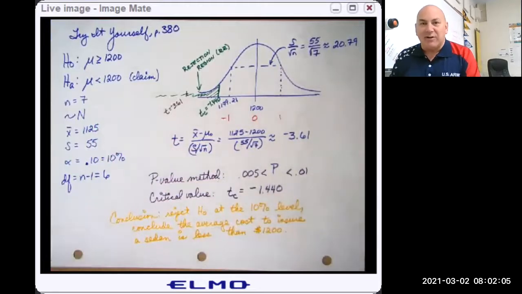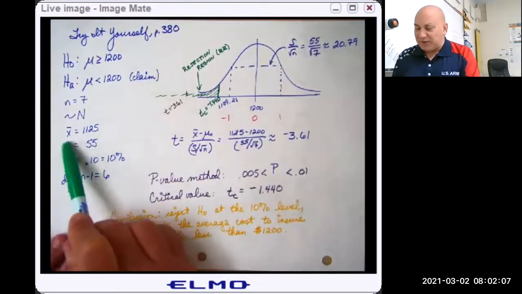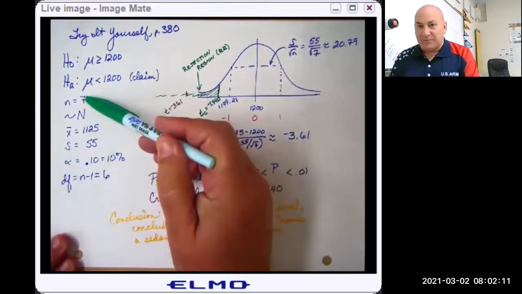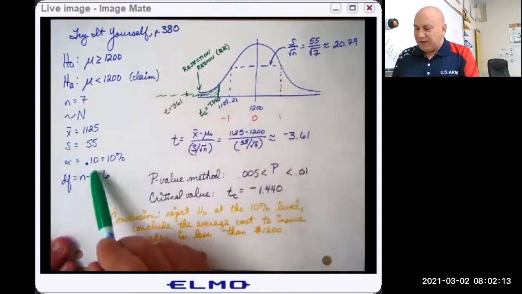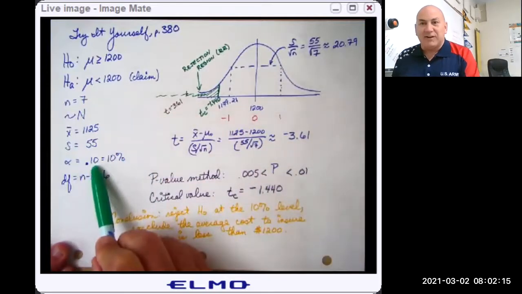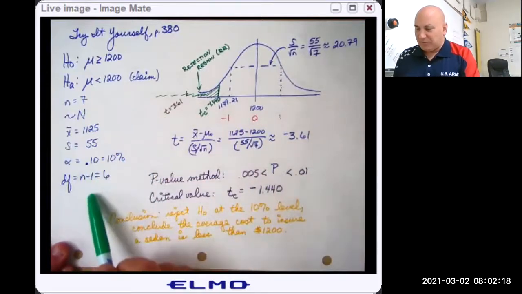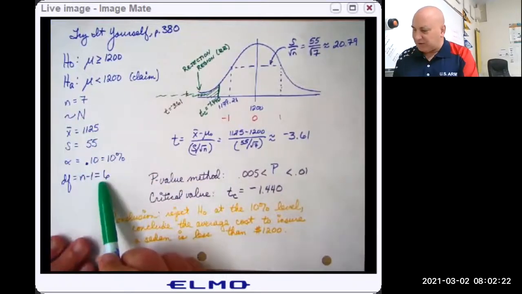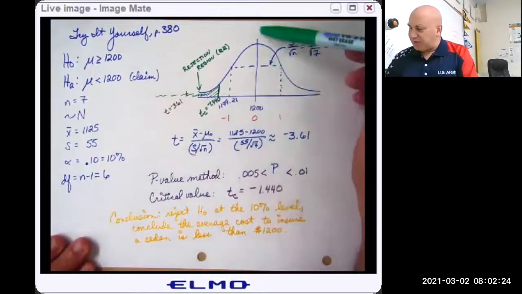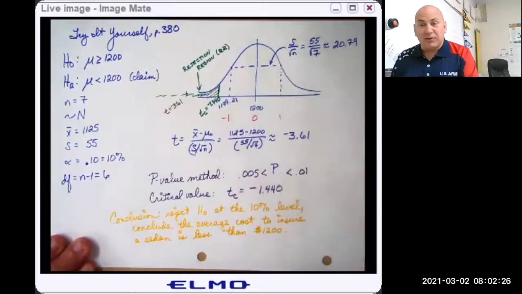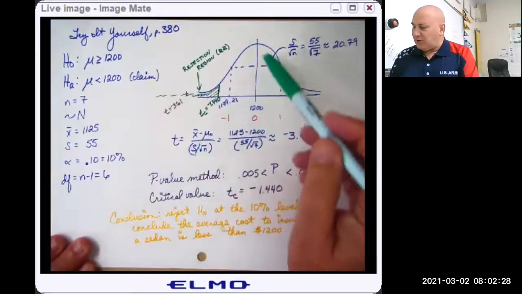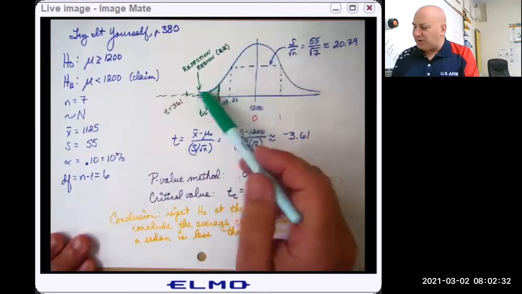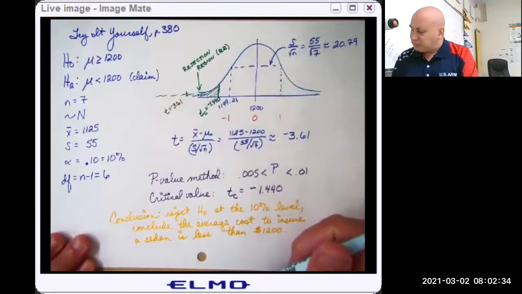All right, so our sample of 7 had a mean of 1125 and a standard dev of 55. Again, I want to point out, this is a sample standard dev because it's the standard dev of these 7 samples here. In this case, for whatever reason, alpha is 10%. We have a sample size of 7, so our degrees of freedom is 6. Let's draw a curve. We're going to center it. It's a t curve because we don't know sigma. So it's pretty much the same shape as the normal, just not going to be as tall, and the tails are going to be fatter.